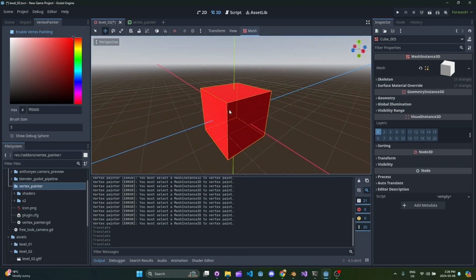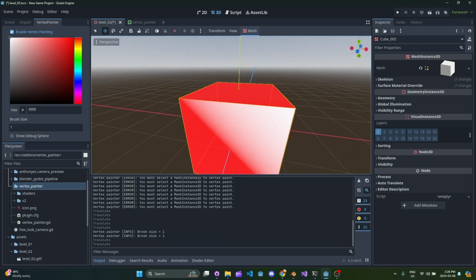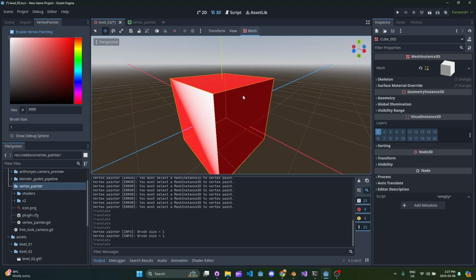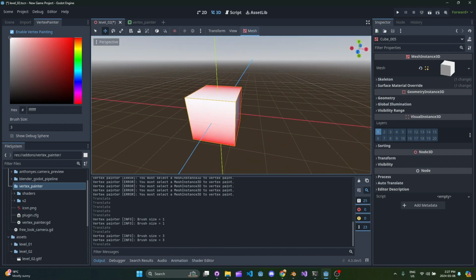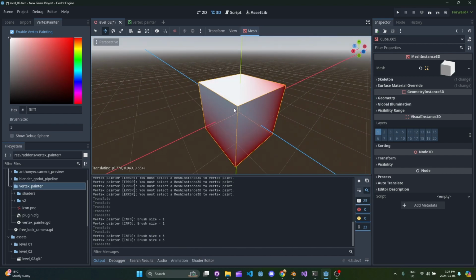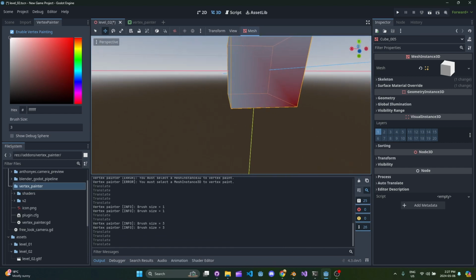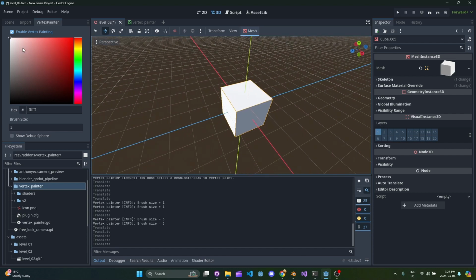This cube has all hard edges, which means that the normal vectors at each corner are actually split. So if you set the brush size to 1, which means you're just going to try to paint one vertex, you can't really control which vertex it paints. For example, right here at this interface, there are actually 3 vertices because they all have different normals. If you increase the brush size to 3, then you should be able to paint the whole corner. It doesn't work perfectly, but I've been working on a lot of stuff, and I think it's good enough for now. So you can paint like that, change the color, no problem. That all works pretty well.